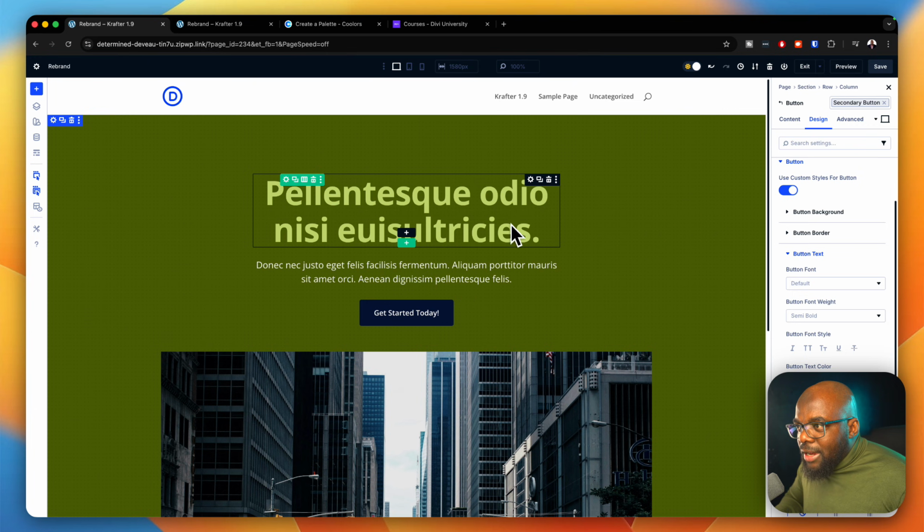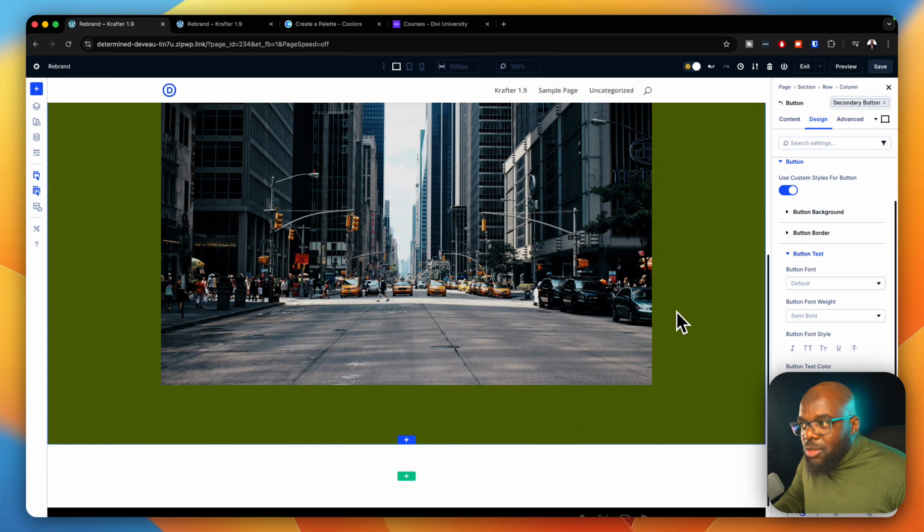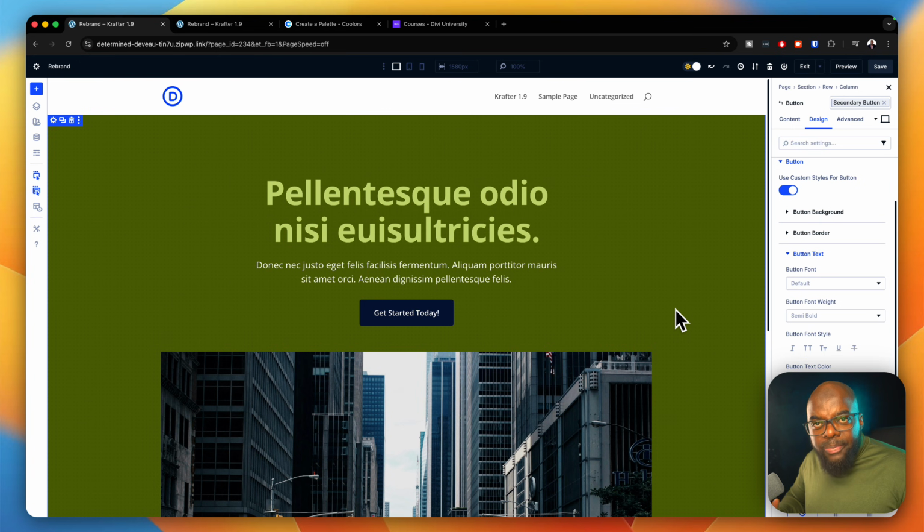Notice that this heading color here also updated because I had a very light shade of my primary color. So this is a fantastic way of designing. You make sure that everything is very, very consistent. You don't need to worry about, okay, where do I need to go and change my colors, and going to all different places to change your colors. You don't need to do that. This design system just makes the whole process of designing your website very, very easy.